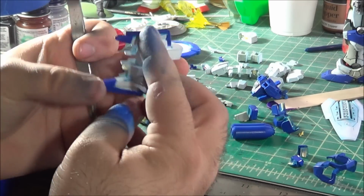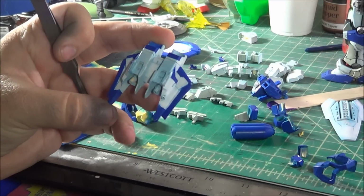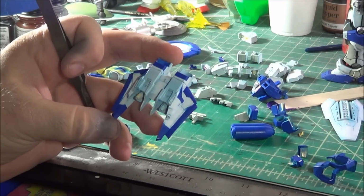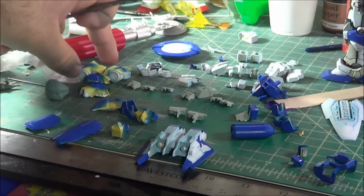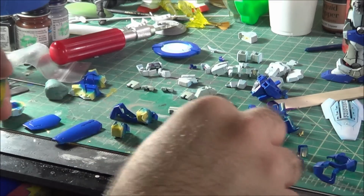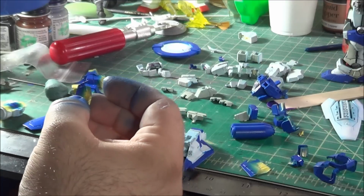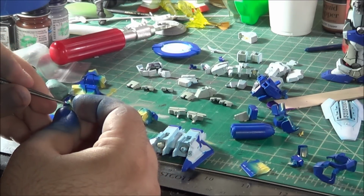Alright, so, not too bad. A couple minor spots that need to be touched up. But I'm pretty pleased overall. I will touch those up off camera, and I'll unmask all the rest of this off camera. These need more masking for metallics, and I think these are getting some metallic as well. We'll do this last piece, just so you can see it. This is the actual wing piece that goes on that little backpack thing.